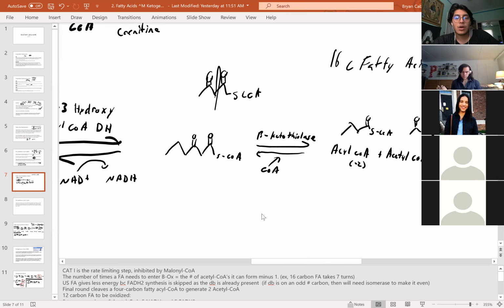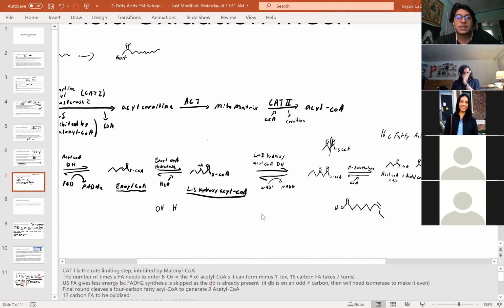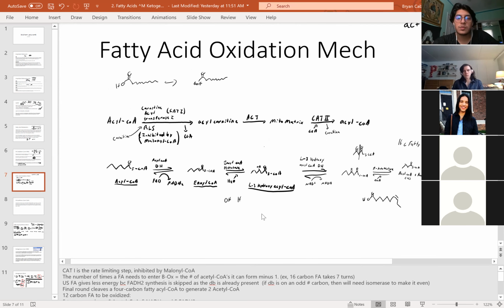So now something interesting happens when you have kind of like an odd situation in terms of your fatty acid. Something that you guys saw in your full length was a monounsaturated fatty acid. So in a monounsaturated fatty acid, you just basically have a double bond group, right? So if you have a double bond group already, the cell is efficient. It's not going to waste its resources. One of the steps in this process is going to be skipped over for that particular turn right here when we're tackling this double bond.